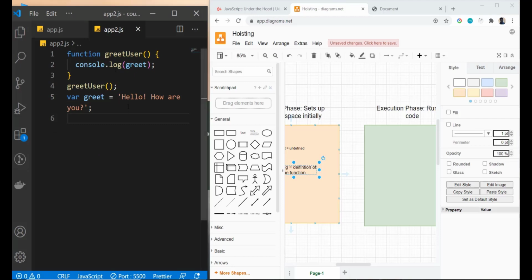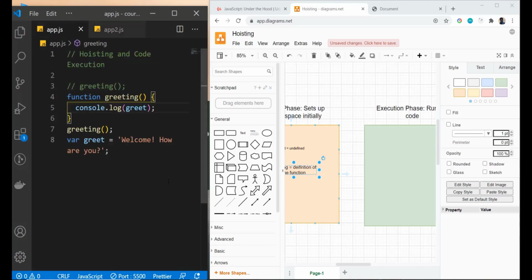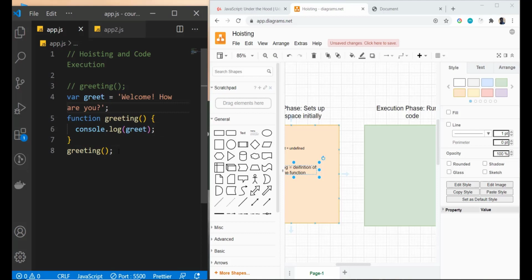Okay, so this was just a similar example, nothing complicated. I hope you get a good idea. You must have generally seen that people say hoisting will do it, but it is good to define the variables above only, to get rid of some errors. Some people also do it like this, where greet is equal to how are you. They will do it deliberately.